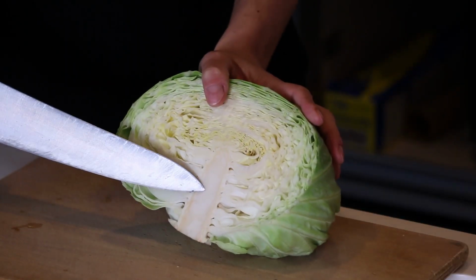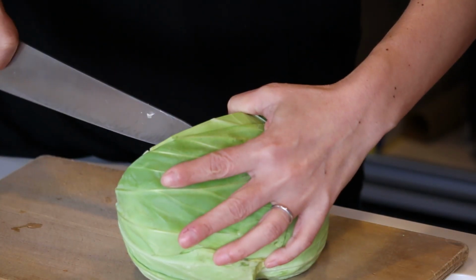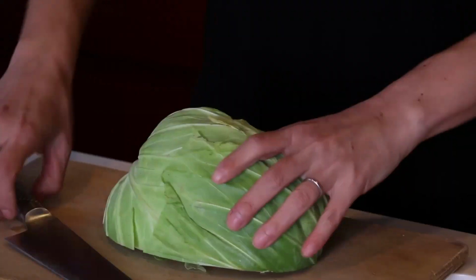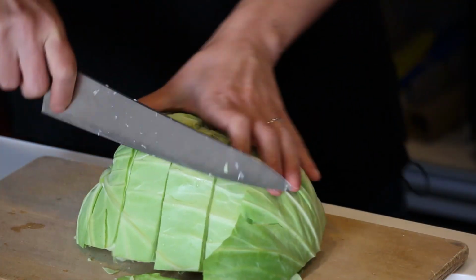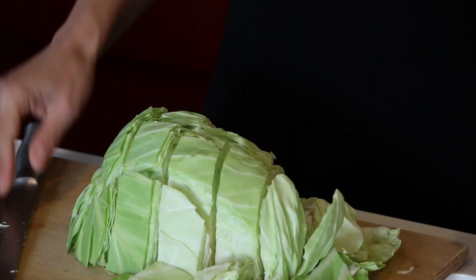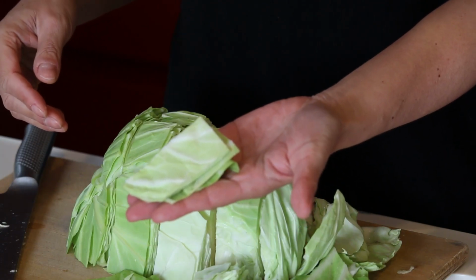Let's cut the cabbage first. Remove the core. And just cut it little bigger than bite-sized pieces. Like this.